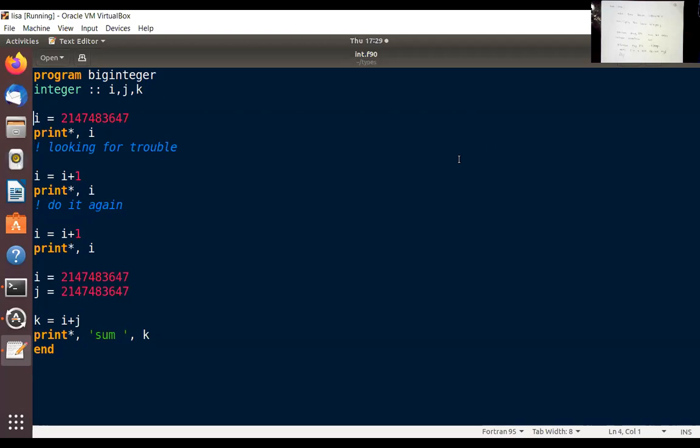After we do that, I'm going to set both I and J equal to this alleged biggest integer value. I'm going to add them together, which should certainly cause some sort of trouble, store that into variable K, and then print K out.